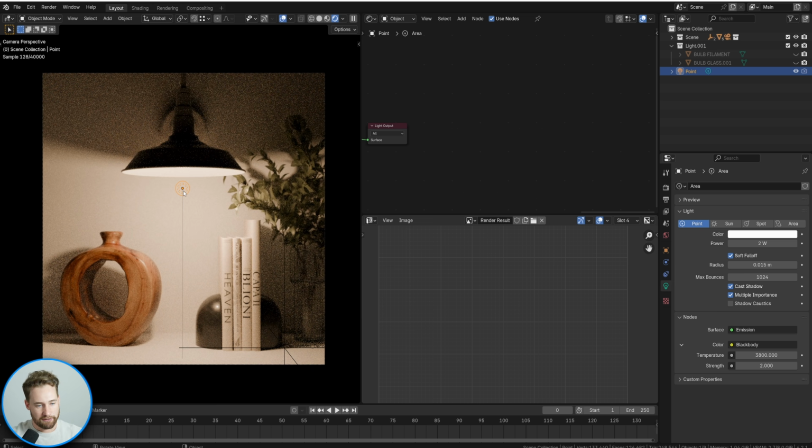These point lights and area lights are the most efficient type of lights that you can have. If you have a very small mesh light that's emitting light into the scene, that's much less efficient, and Blender will have a harder job at fixing that. So what I wanted to do was to create a solution where I can use a point light to illuminate the scene, but then have the filament light to light up the lamp and the bulb itself.